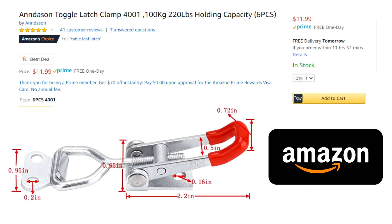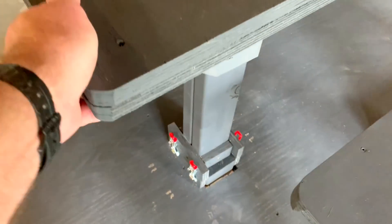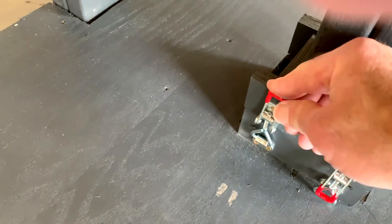A little bit about the toggle clamps I used to attach the temporary parts of the structure — they're latch clamps available on Amazon. There are lots of providers; these are fairly inexpensive, a couple dollars a piece. They have about 220 pounds of holding capacity each, so I probably used overkill on the yoke where I put four of them. That thing is just as firm as if it had been screwed in. To get the yoke out of the way, it's just a matter of releasing the clamps, disengaging the hooks, and you can lift it right out and use the side controllers without having that in the way.